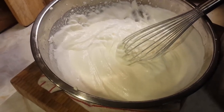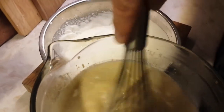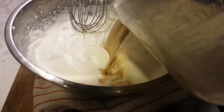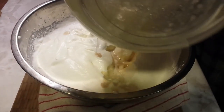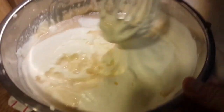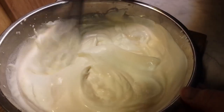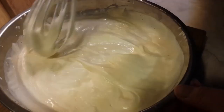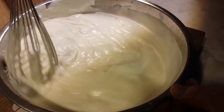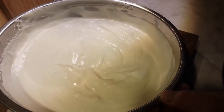So once that's right into that soft peak area, we're going to get our chilled mixture out of the fridge, my apologies. And we're just going to add that in. We're going to give it a gentle stir just to get it combined. Now, it's not ready quite yet after this, so you can see here, we're just going to get that in that bowl. And we're just going to stir it up so it's well combined. We want that creaminess to just sort of mix well with that rummy egg yolk mixture. And it's just a gentle stir to get all those flavors combined. There we go. We're not going to take it much further than this, honestly.